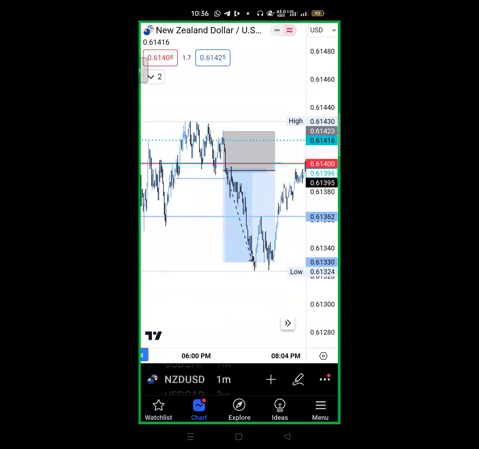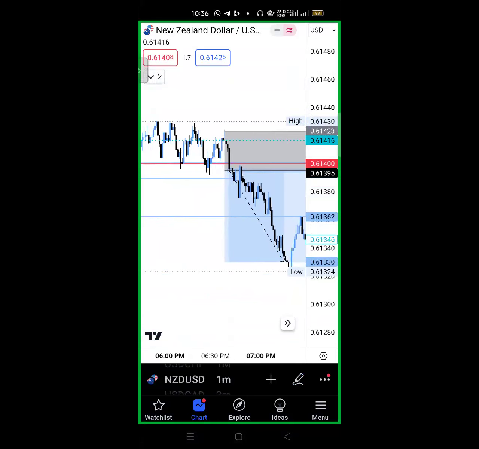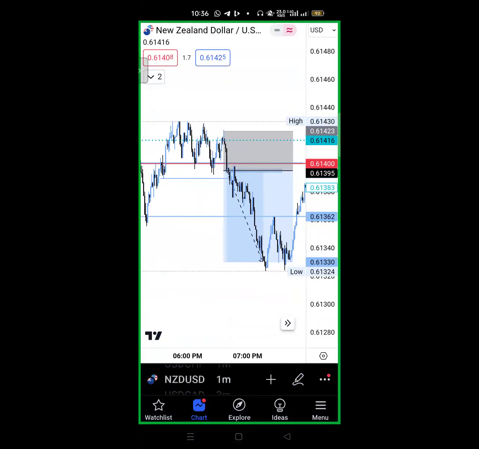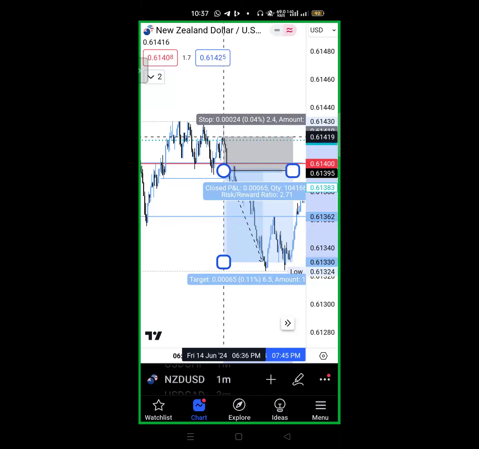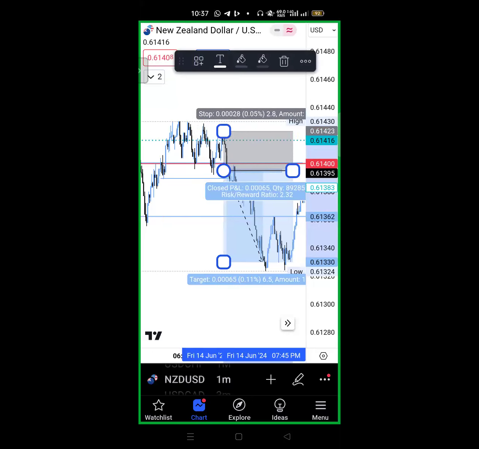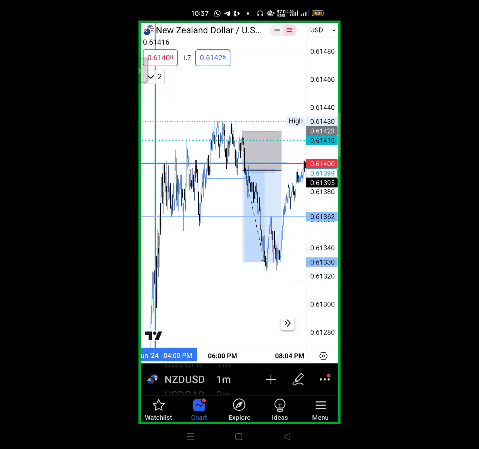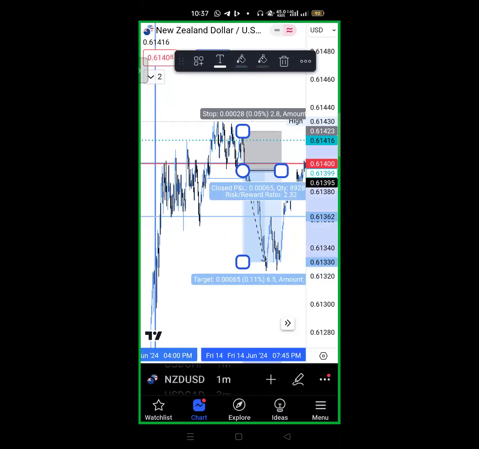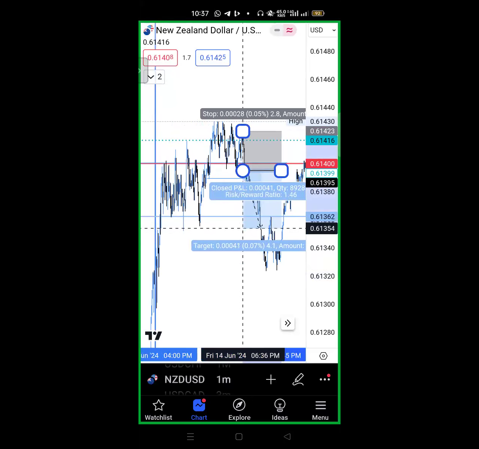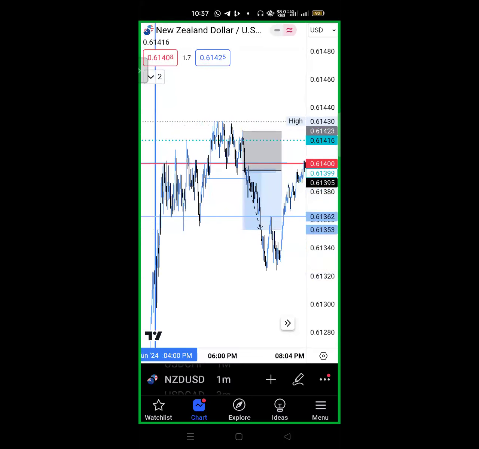You are not respecting Manara anymore. Now Manara is gone because it's been taken out. So if I were you, what you would do is, hybrid is better than none. You target the next lowest liquidity. And where is that? This is the nearest lowest liquidity. Look at it here.